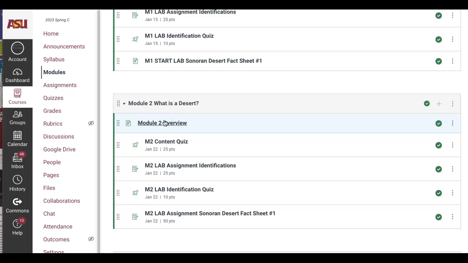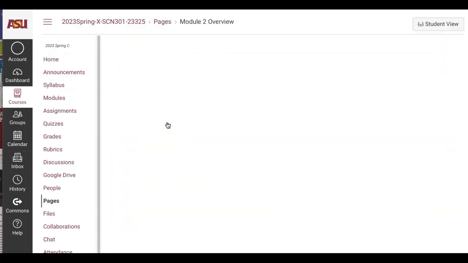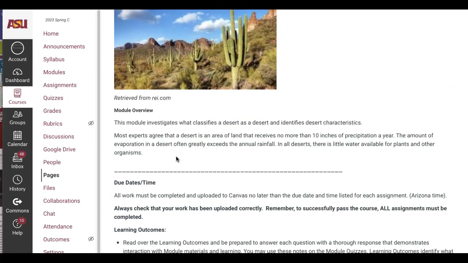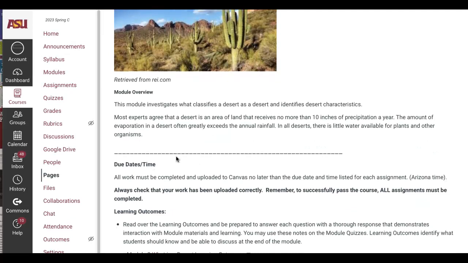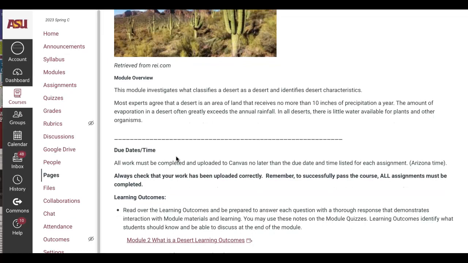And you can see here from the overview, the learning outcomes and the content for this module really goes into what classifies a desert as a desert, identifies desert characteristics, and goes into some of the rich biodiversity in terms of the mammals and the plants that you'll see in the Sonoran Desert.